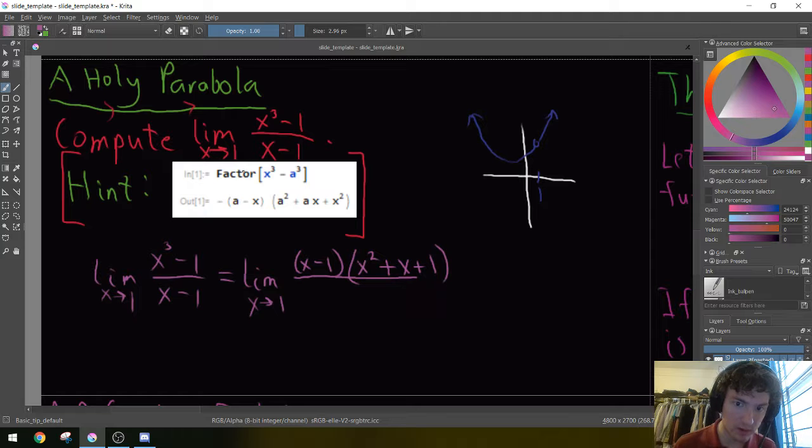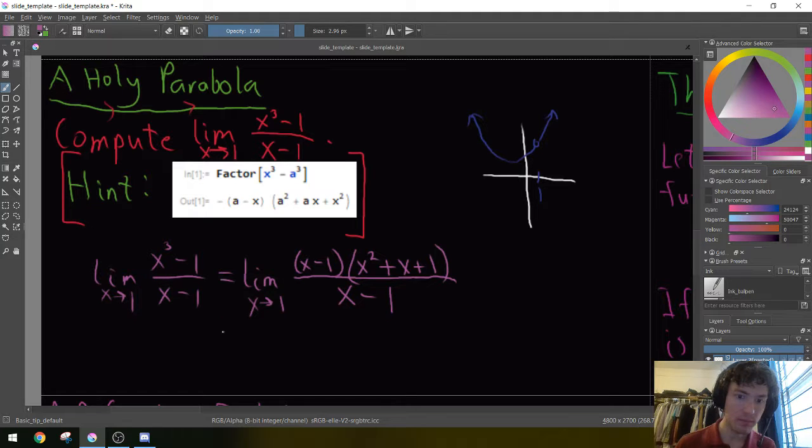Right. So if you use the formula up here, this is the same thing with a equals 1. So if you move this minus inside, this first thing gives you x minus 1. And then when a equals 1, this thing is x squared plus 1 times x plus 1. Oh, right, because the difference of cubes is you ignore the minus sign in getting the a. Yeah, because the word difference in difference of cubes already takes care of the minus sign, right? So, okay, let's do that.